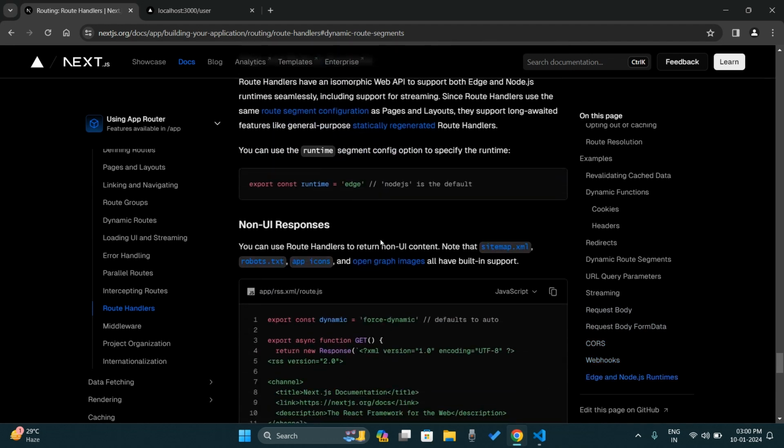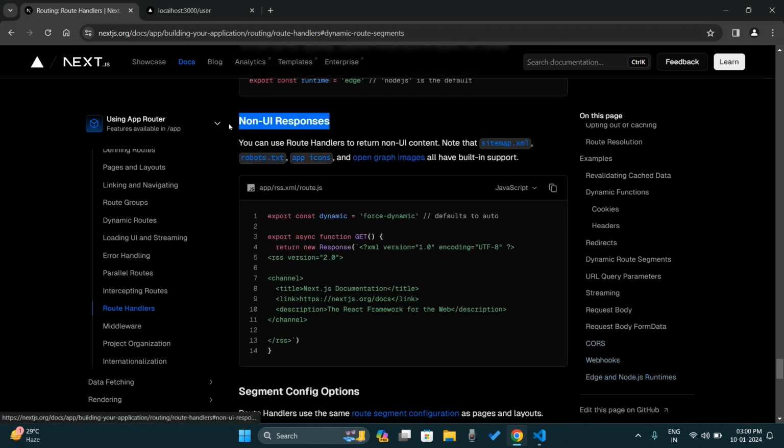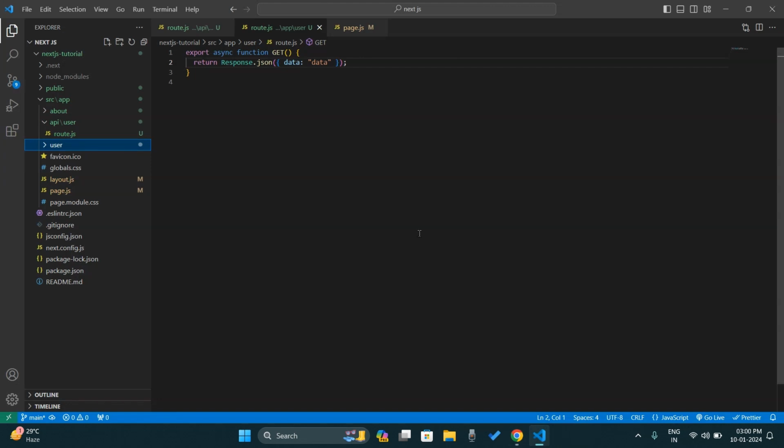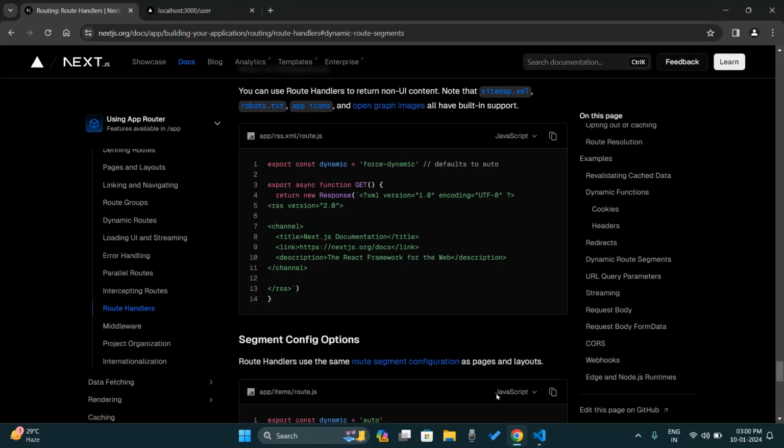We can also send a non-UI response. We can send XML or any other non-UI response to our front end. So this is the basics of route.js and route handlers. You can refer to these examples for more details about cookies, headers and other things.